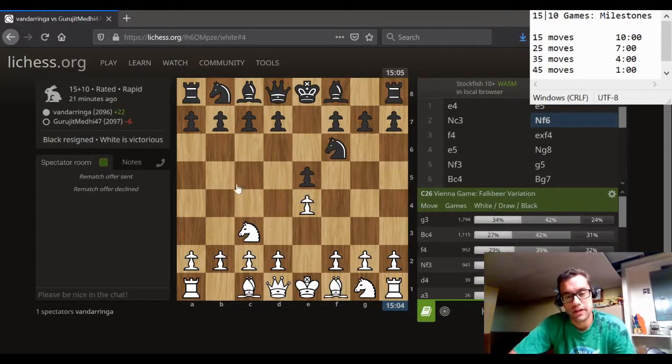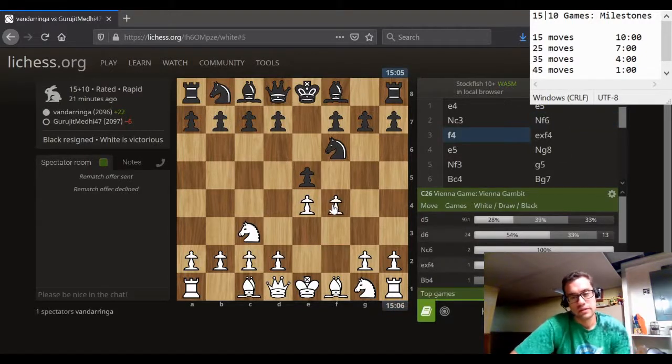But the alternative, and I play both of these, is f4, which is the Vienna Gambit. It's kind of a pseudo gambit, at least at this point, because if black takes, he gets into trouble, as you saw in the game. But black does have one really good move here.